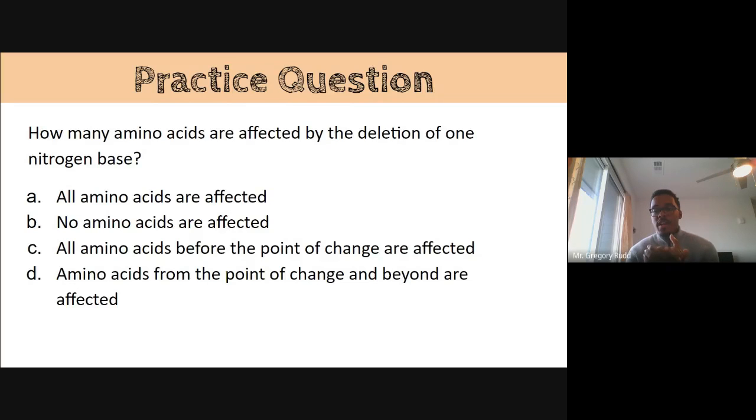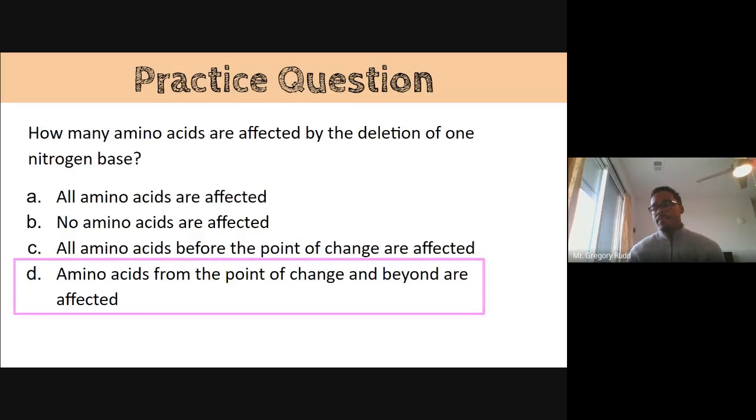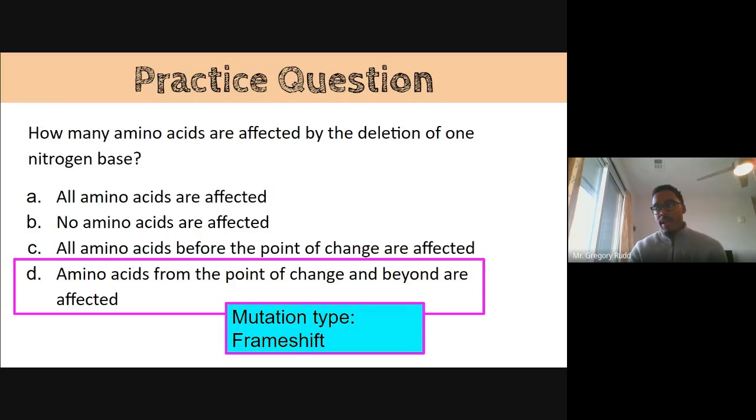Okay, good. So the D's are starting to roll in, and the D's are correct. I'm going to demonstrate this on the next slide. When you change the sequence, meaning that you insert something or you delete something, it throws off everything that comes after that point of insertion or deletion. Let's see how this works, because it's called a frameshift mutation, and it's a pretty important concept.